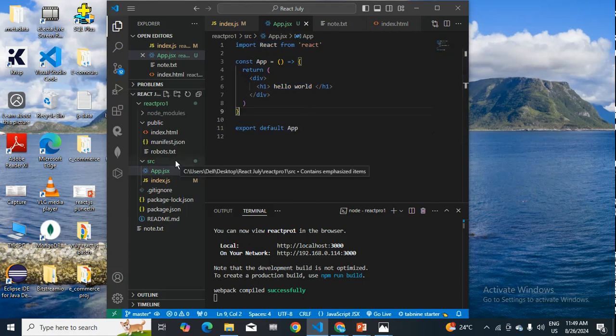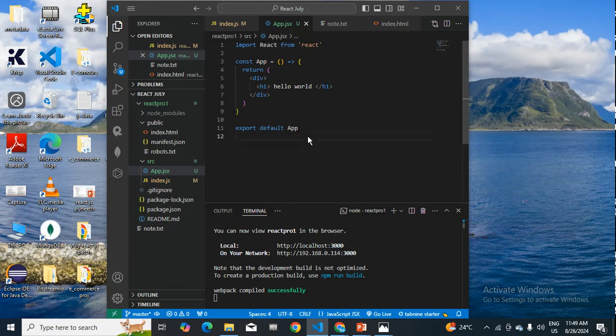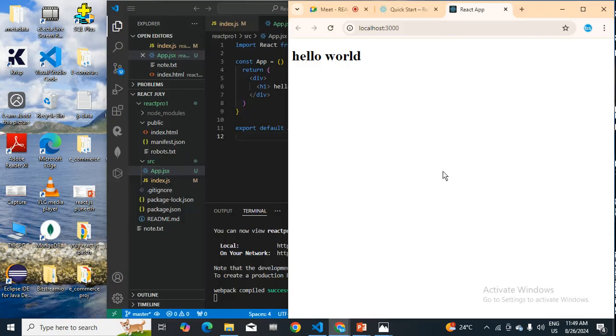As I told, React is a single page application, and we write all the things in the form of components. That is one of the things you need to note down. Also note down that this is a single page application.